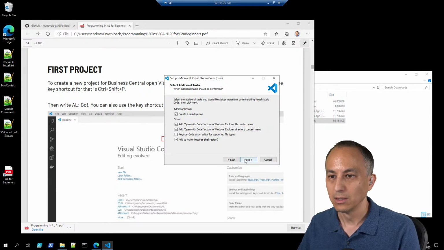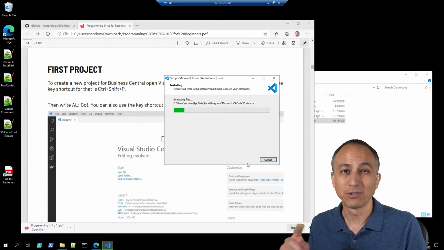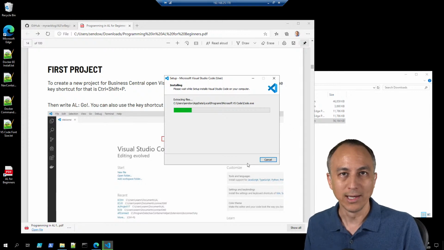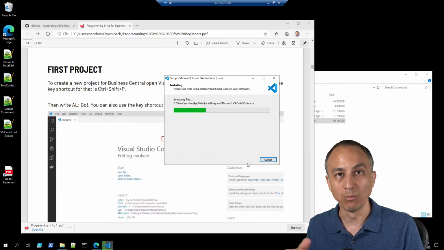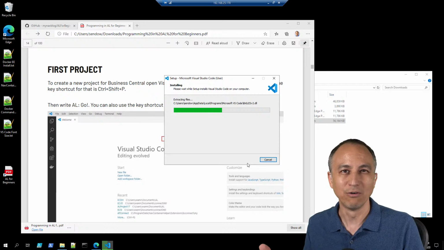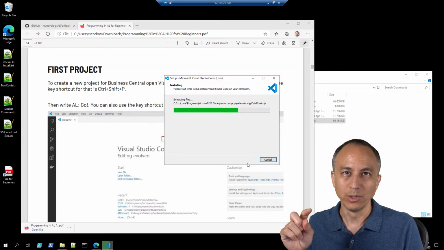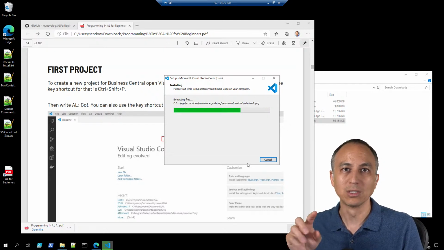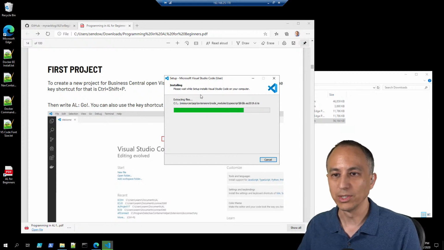And add to path, fine. I don't know about the supported file types, so I'll just leave that blank for now. The reason I point out those options is because when I've tried to change those in the past, there's no easy way to enable them after the fact. If you want those context menus to open a directory from within Code, you have to uninstall and reinstall. That's no fun. It's not hard and only takes a few minutes, but it's kind of like, ugh, I don't want to deal with that. So I would recommend paying close attention to those options during the initial install, just to save yourself some time. It's going to do its thing.